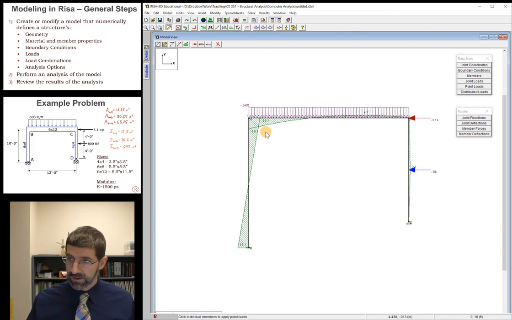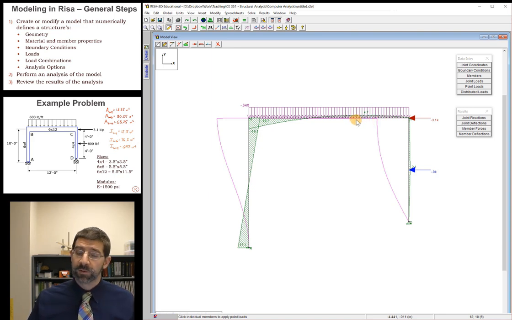And one of the things that I'll talk a little bit more about later is that RISA moment diagrams are actually inverted from normal or conventional moment diagrams. So typically a negative is a positive and vice versa. So in this case, you'll see that more again later, but I guess the easiest way to show that here is that a concave up deflection in RISA gives you a negative moment, whereas in our normal convention it is a positive moment.